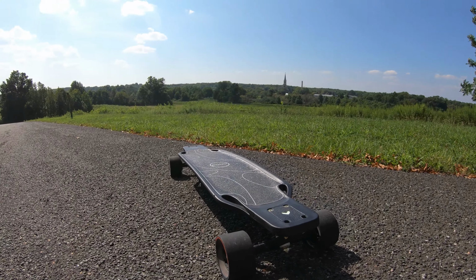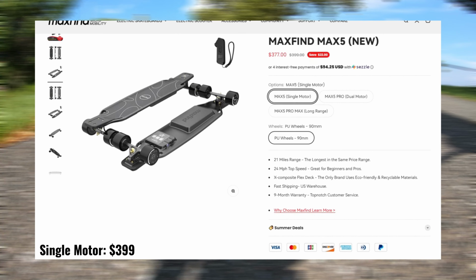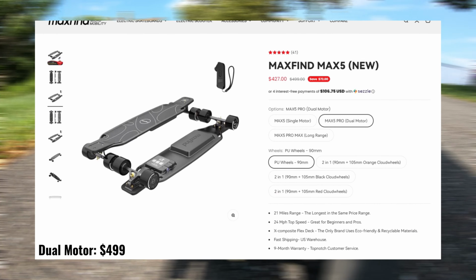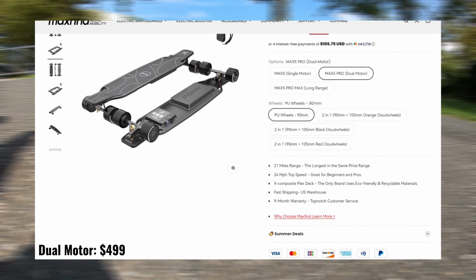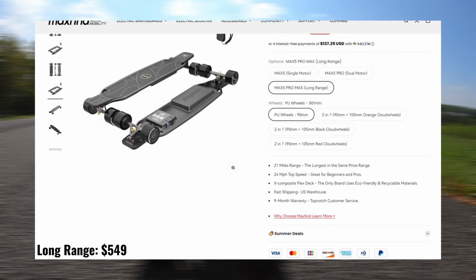Here we got ourselves the MaxFind Max 5. In order to purchase this board, the single motor option is going to be around $399. The dual motor version is going to be around $499, and the Pro version is like an extended battery. That's going to be around $549.